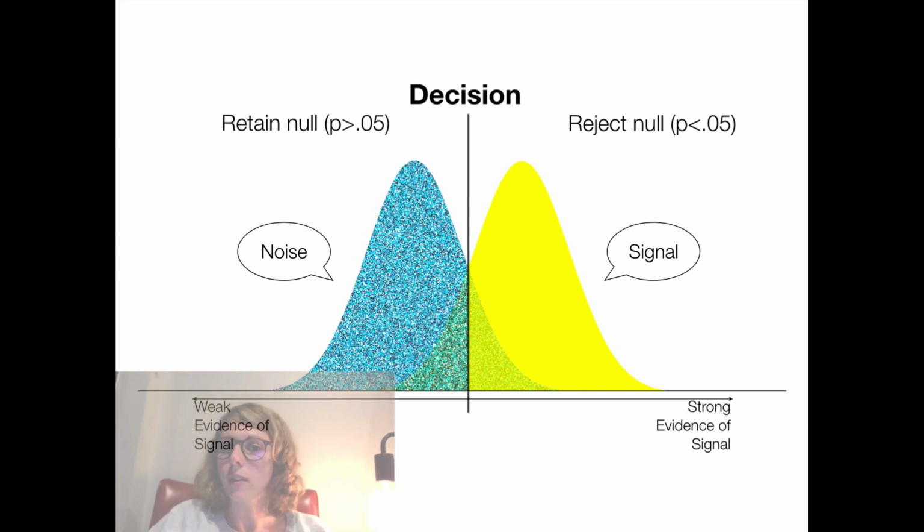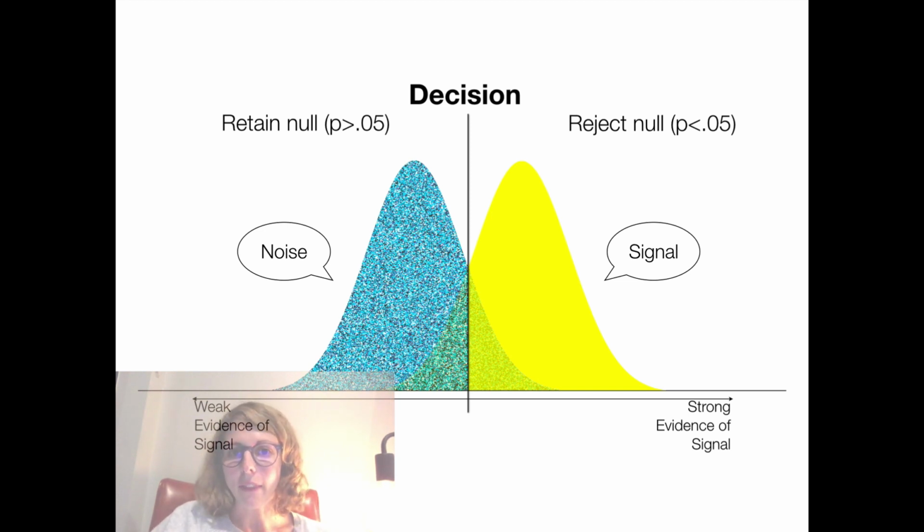Right? And the line down the middle is our decision criterion. So if our sample of data that we've drawn from a larger population falls to the right of that decision criterion, then we reject the null hypothesis and we infer that there's something systematic going on. But if our sample of data falls to the left of that decision criterion, we retain the null hypothesis. We assume that it's a result of chance variation. And typically in psychology, that criterion is set at p is less than 0.05. We're covering the logic of null hypothesis significance testing in far greater detail in the coming weeks.